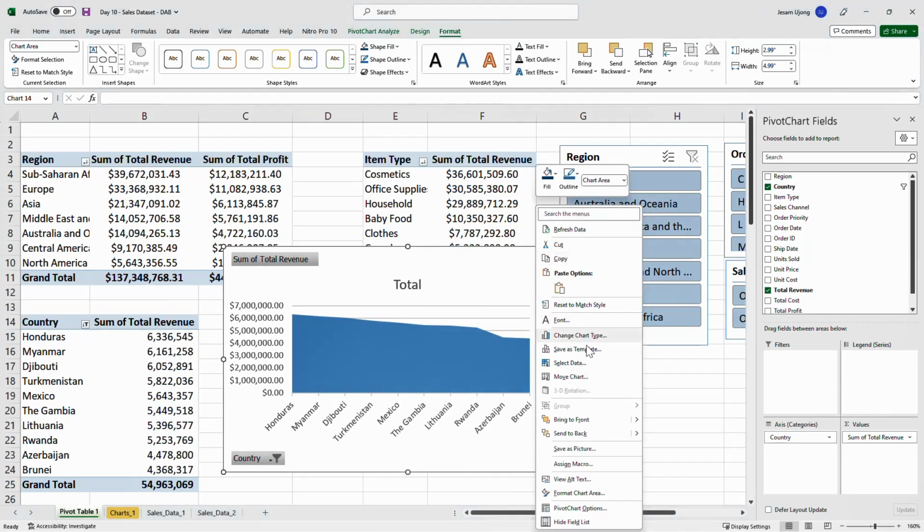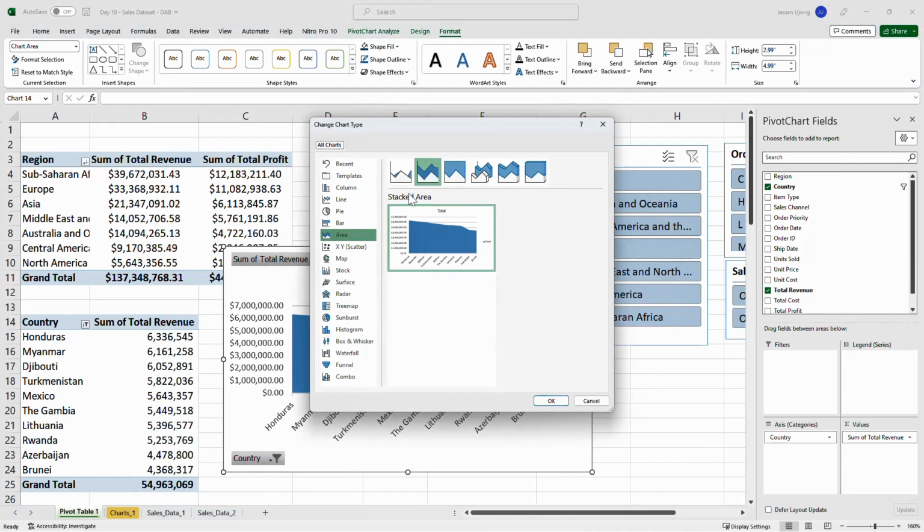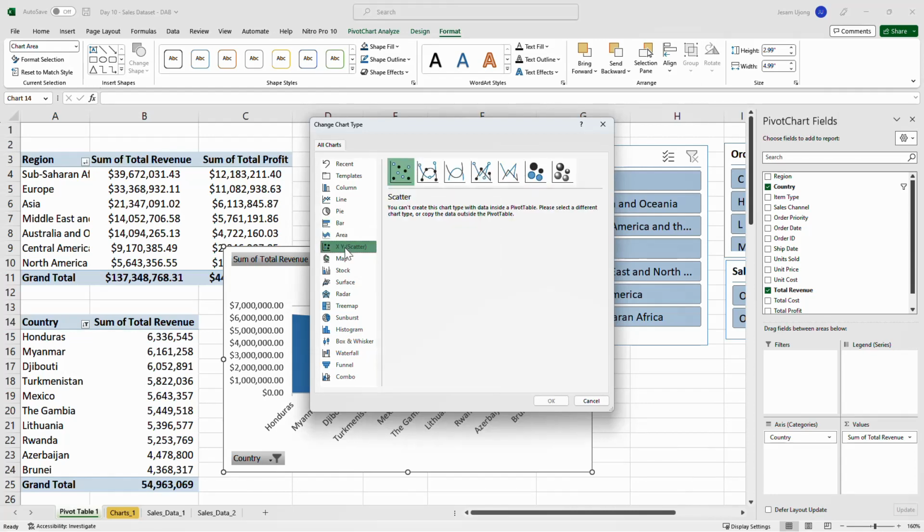This is the best chart for this. I feel generally top 10, when it comes to a table, could make sense.